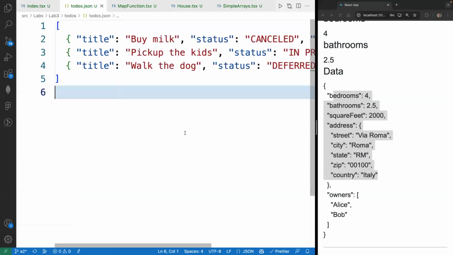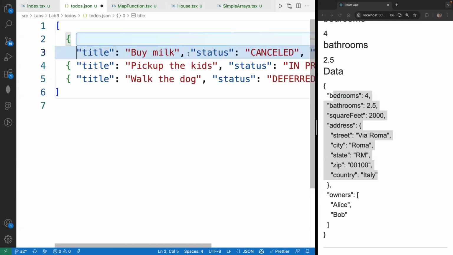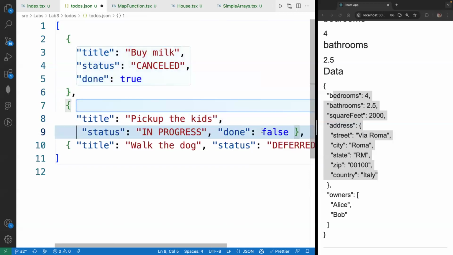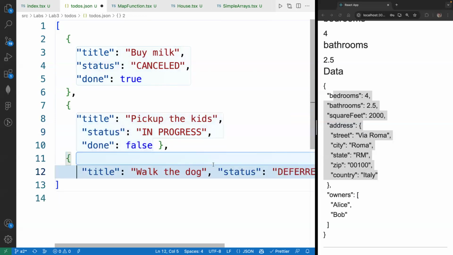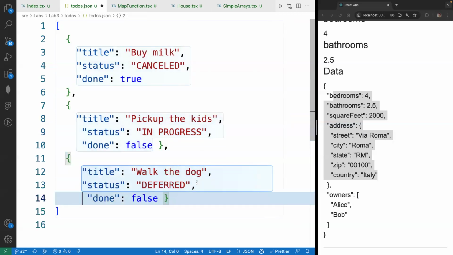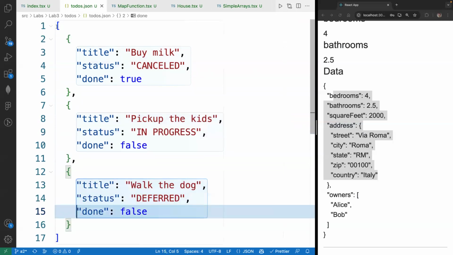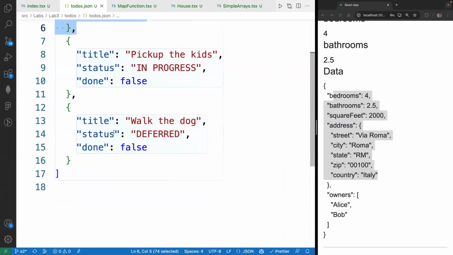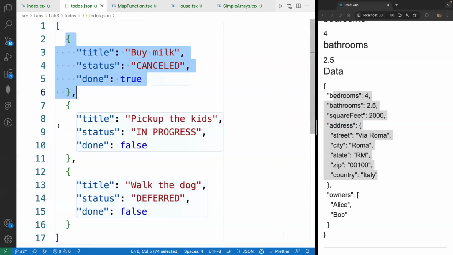equivalent visual representation. So here we have a to-dos JSON file. It contains data formatted using the JavaScript notation, right? Here I'm just adding some spacing so that we can more easily parse this with our visual cortex. There we go. So there's an array of objects, right? And each object has 3 properties: title, status, and done, right? And so we're going to iterate over this and transform data structures into an equivalent user interface, right?